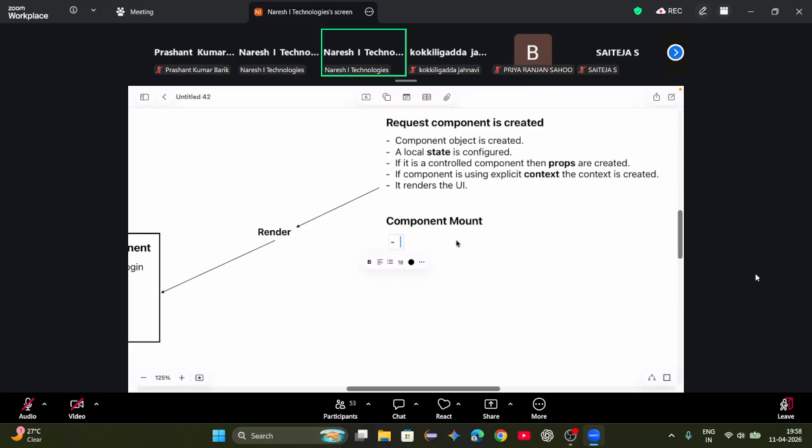Generally, the first thing in the mount phase is you can set state. I told you that you cannot set state while creating. I already showed you the problem also. When we learnt about state, I showed you that state is not set at the time of creation. After creating, the component will mount, so what you can do is set a state. Okay, what else will happen in the mount phase?